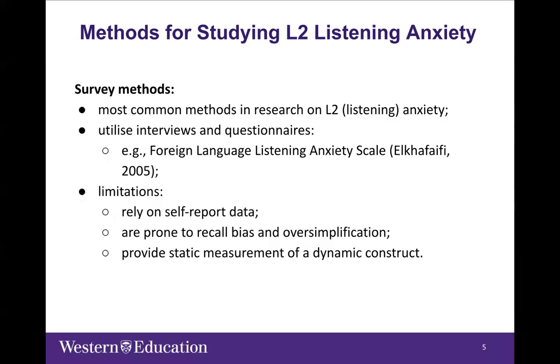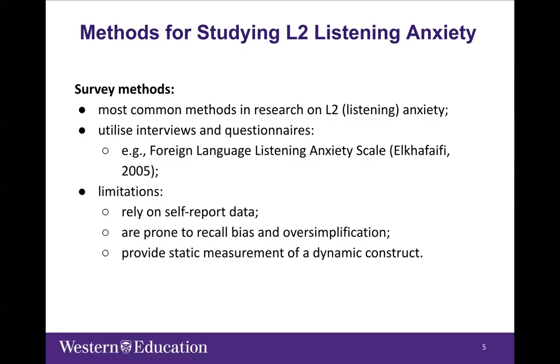There are different methods for studying listening anxiety. We will discuss three main methods. The first one is survey methods. This is the most common group of methods in research on listening anxiety. Survey methods typically utilize interviews or questionnaires to elicit students' perceptions about their anxiety level. One of the commonly used listening anxiety scales is the Foreign Language Listening Anxiety Scale.